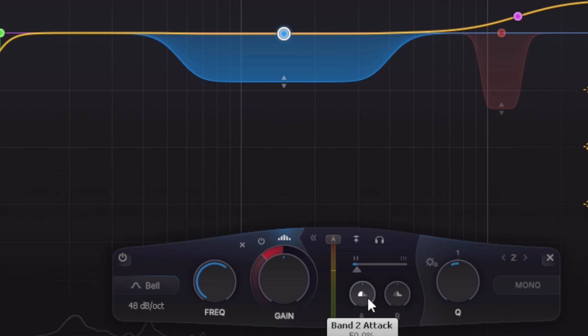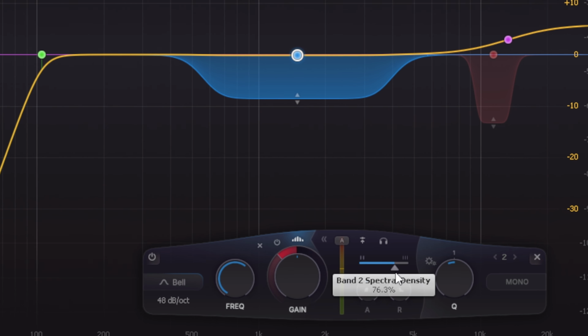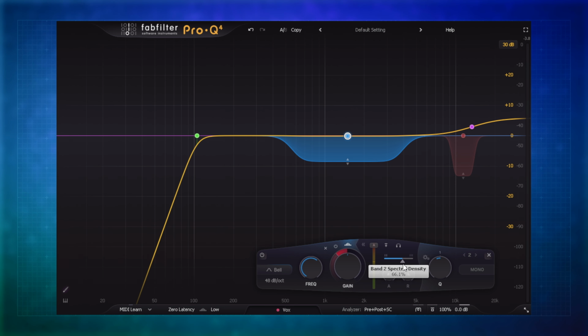And you can also adjust the attack and release as you can with regular dynamic EQ. So overall, I do think that this is a useful feature. I'm glad they've put it in. But here's the thing, I won't normally use these kind of features unless I think it's really needed. I just wouldn't plaster this across the whole frequency range, switch it on and think the plugin's going to do all the work for me. It's more of a problem solving thing for me.